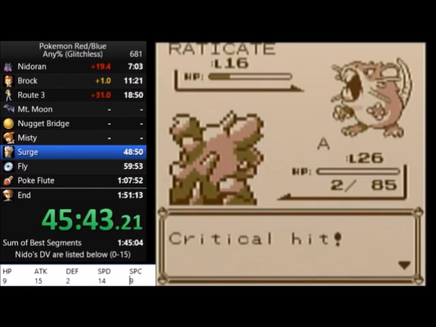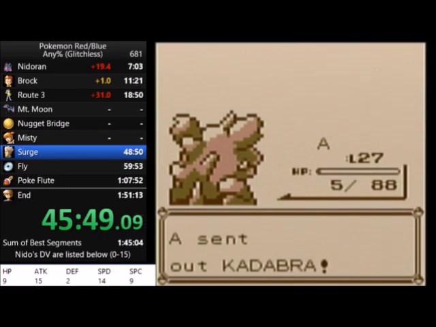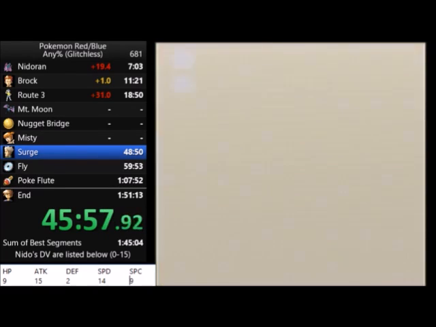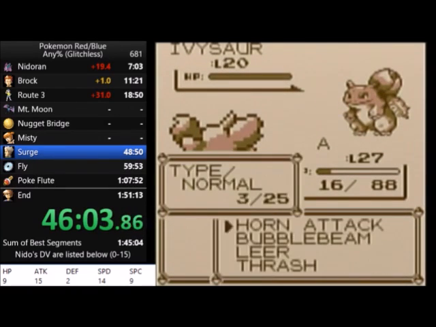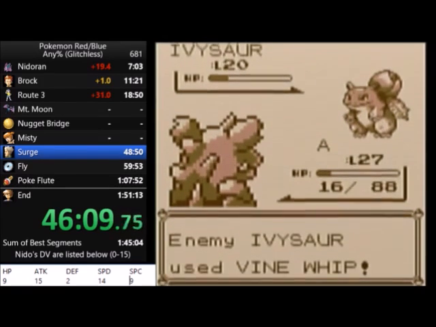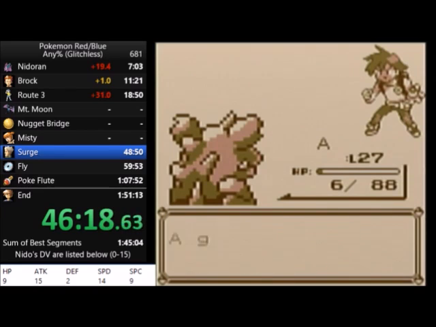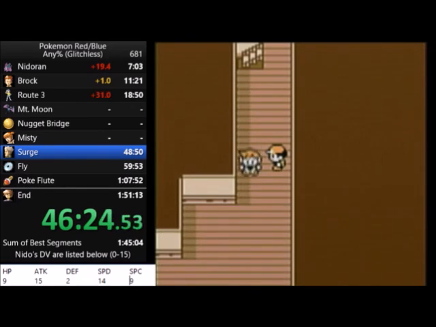Shit. Oh, backup strats, here we go. Wow, that was nerve-wracking, but I'm alive. Ideally, he attacks again. Fine, Vine Whip. The high roll, wow. Oh boy, that was stressful. But it was all played 100% correctly. Pretty confident in it.